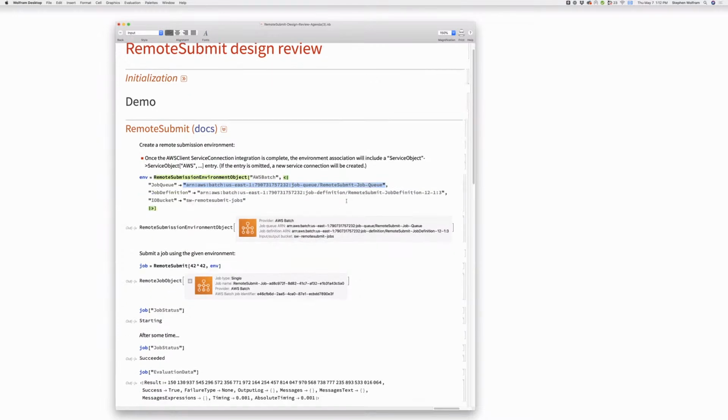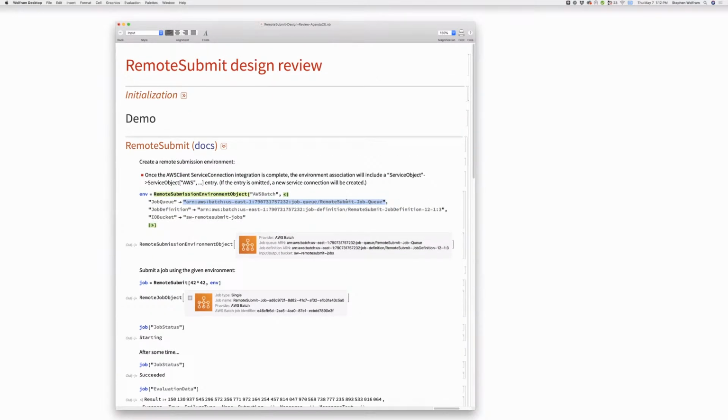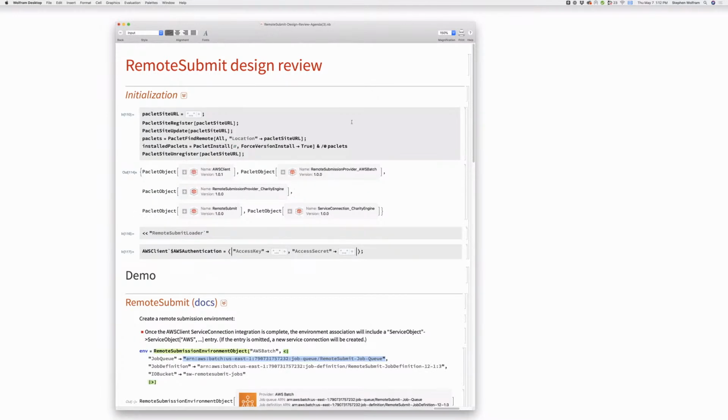But how is the authentication working? Right. The version that you have in that notebook, I'm sort of tiptoeing around the AWS Client context with some values, but I'm working on, and already have working fairly well, a service connection integration with the AWS Client package. So you have an AWS service and you authenticate using the normal dialog box that you get to authenticate a service connection, and you put your key and secret in there.